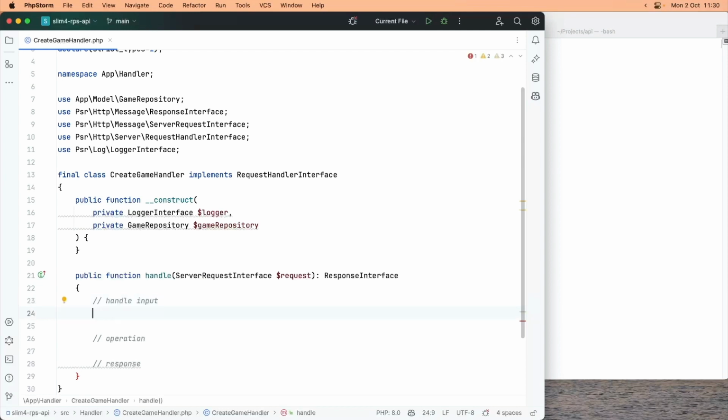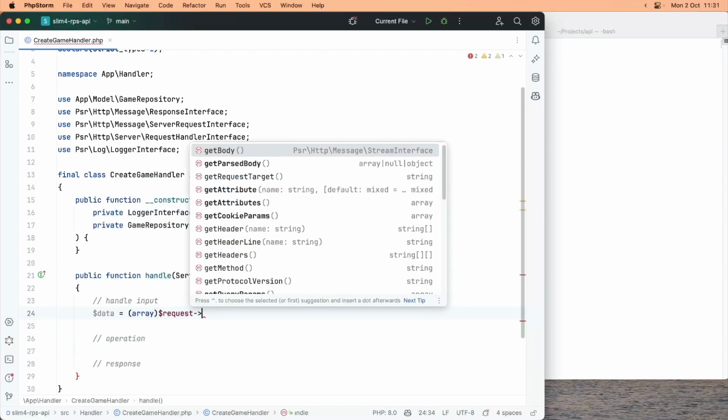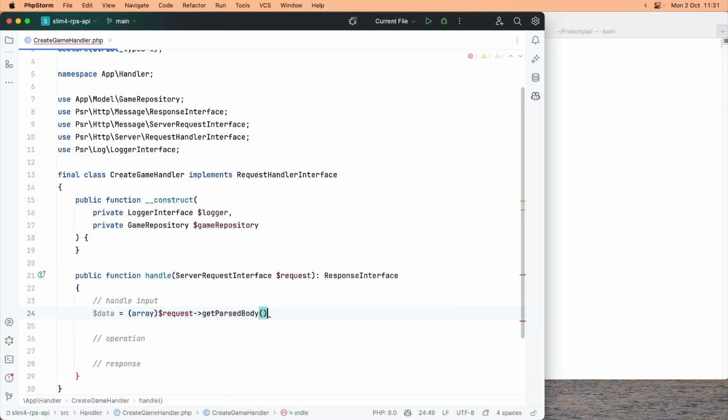These will come in as parsed data, so we can do $data equals, it's an array, $request->getParsedBody(), and that will retrieve the JSON data converted to an array into our data variable.